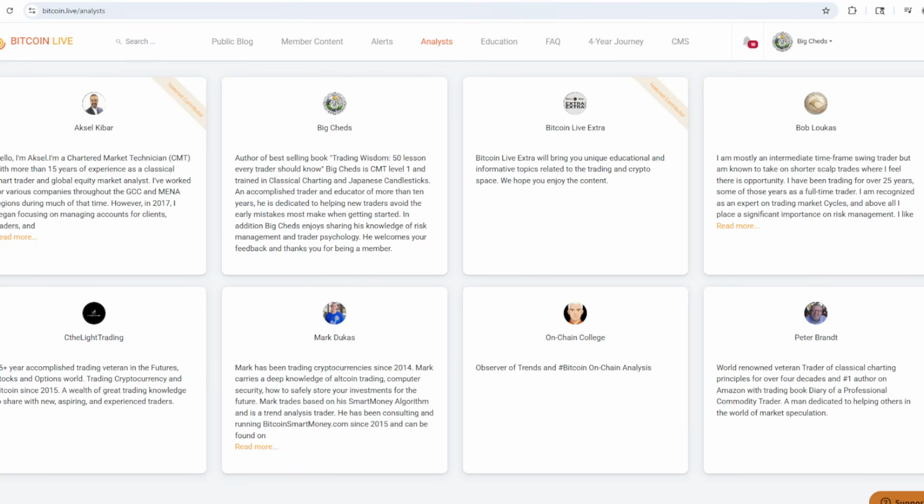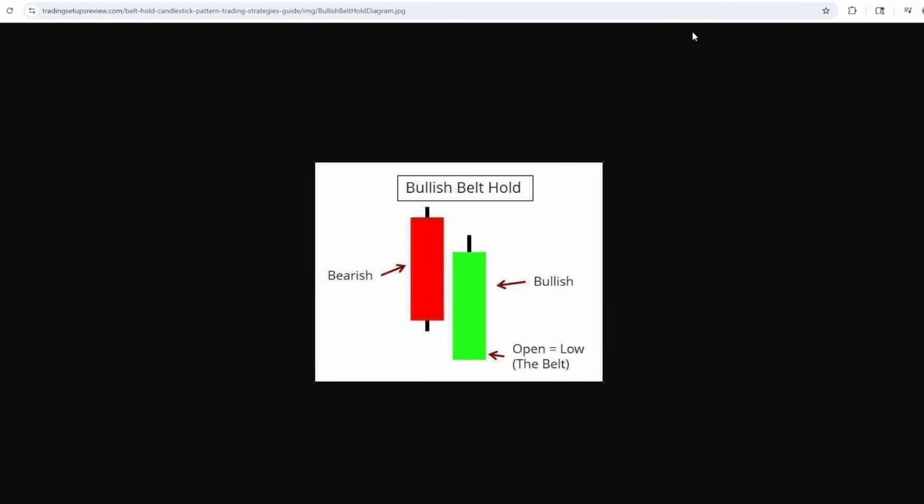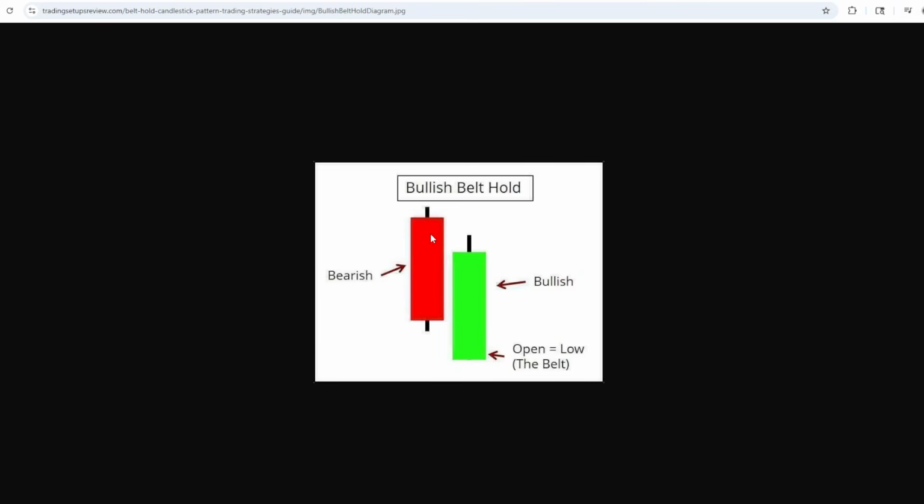For today's lesson, we're going to talk about the concept of a bullish belt hold. I've done a video on both varieties before, but we're going to drill down more on the bullish belt hold variety. You can pause and read this on your own time, and I'll show you an example here. Here's one example, and here's another example. Here's an example of both, but the bullish belt hold is a Japanese candlestick short-term reversal signal. All Japanese candlestick signals are short-term.